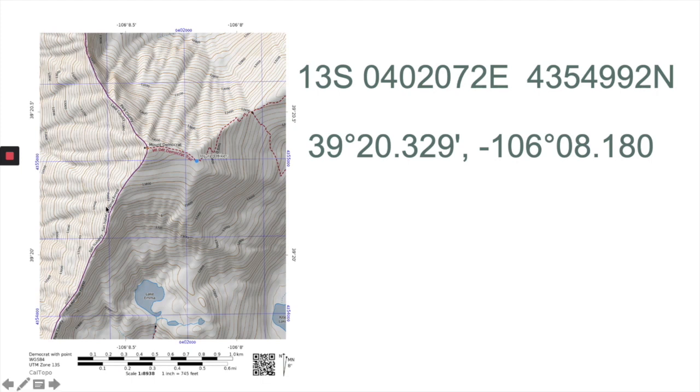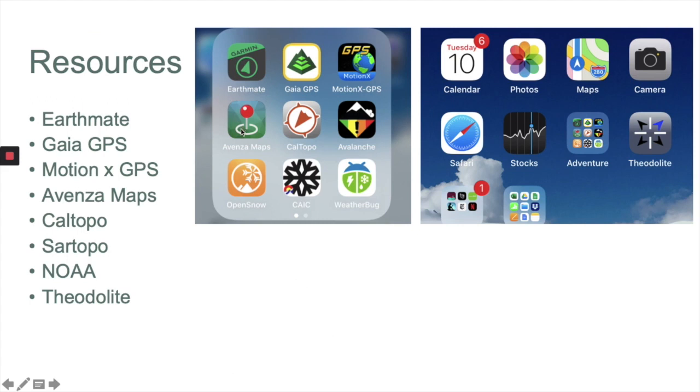I can export it as a georeferenced PDF, meaning that's a PDF where every corner is georeferenced, so it knows what the latitude and longitude is of all of the corners, and then I can scan it using the QR code and put it right into Avenza PDFs, and I have a completely custom map that shows me my location, which is really incredible.